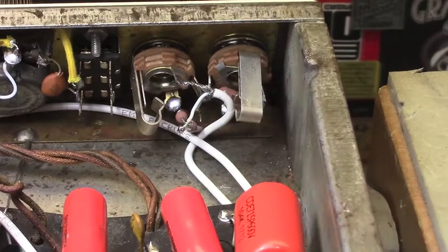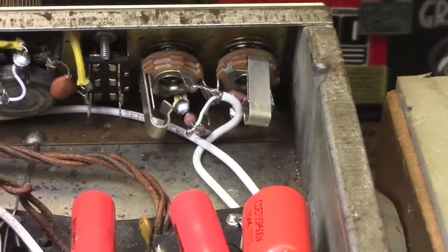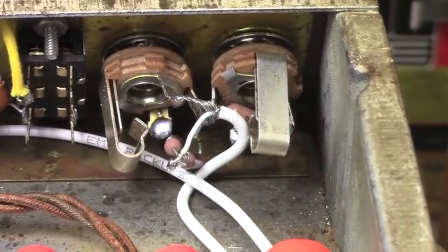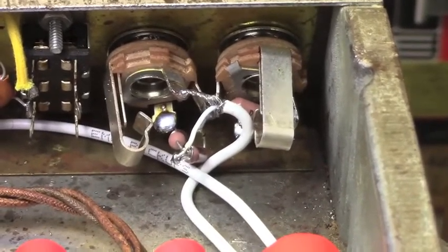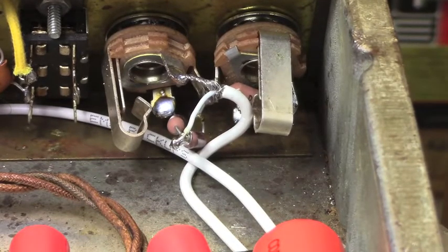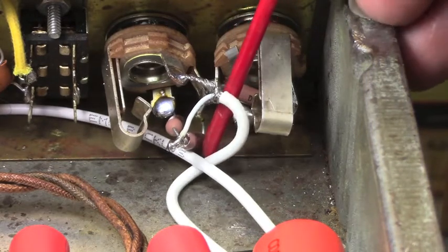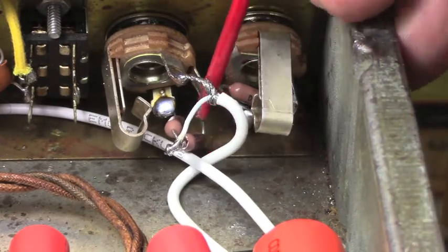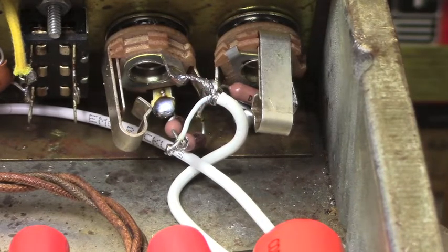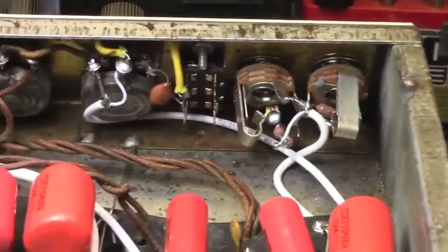One of the reasons I like those Dale precision resistors, they're mil spec, so they're very accurate, but they're also very quiet. And that's important right there at the beginning of your signal chain, because any noise that develops right there is going to be amplified as it moves through the amplifier. So let's kind of bend this out of the way. It sort of looks like it might be connected, but it's not. Anyway, there are your input jacks for that channel.